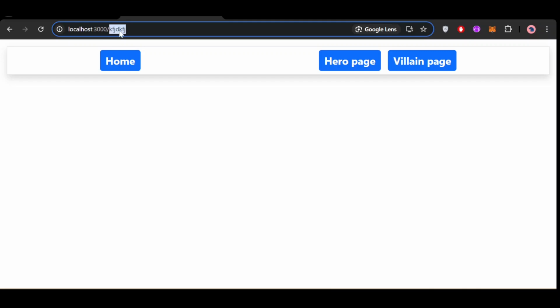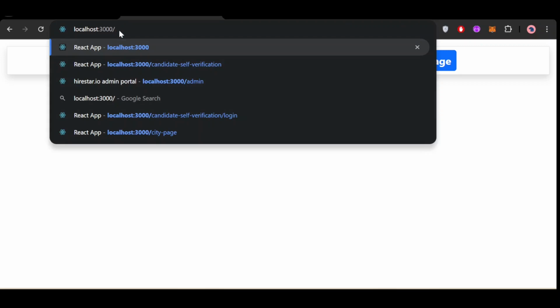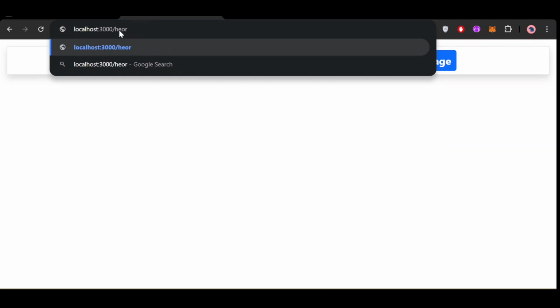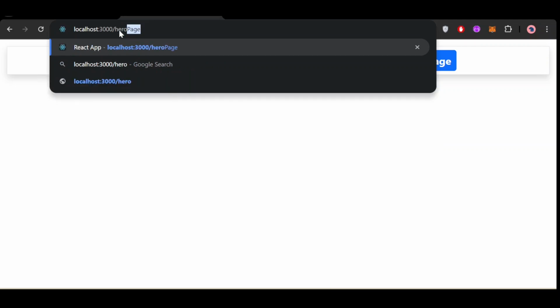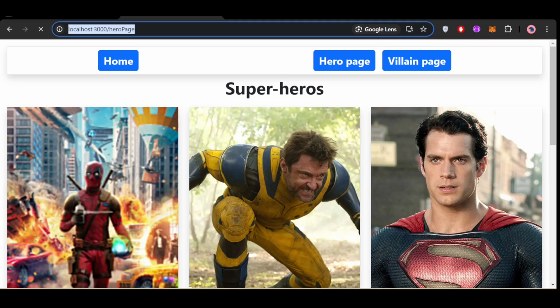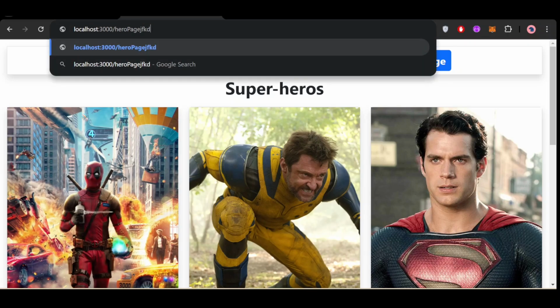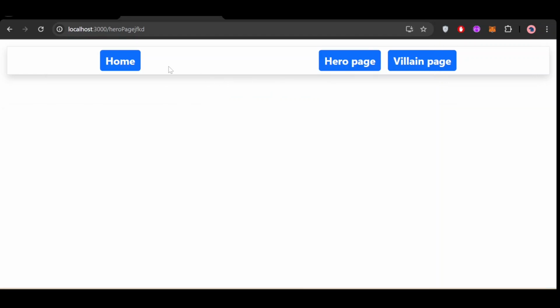Like if hero page is there and then somebody types some other characters, then the page that will be rendered will be completely blank.